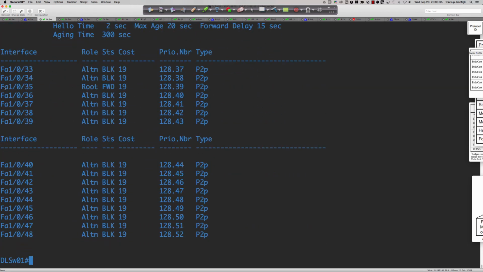And absolutely fantastic. Take a look at that. So when the cost is the same and you've got multiple links running between the two switches, it'll evaluate the cost. That's a non-root bridge influencer, and you'll see that it's the same.